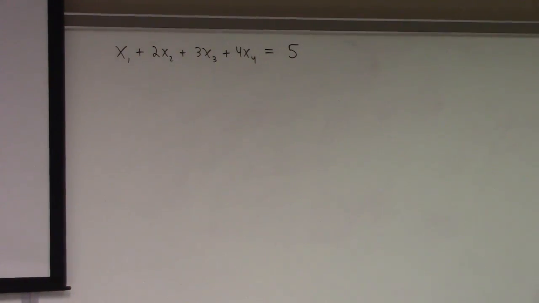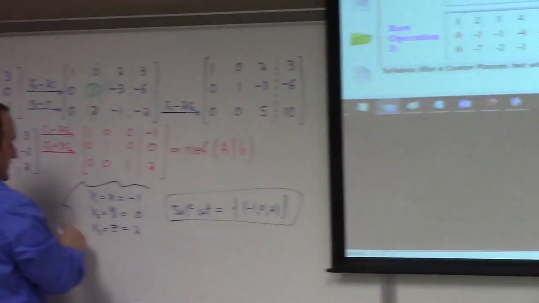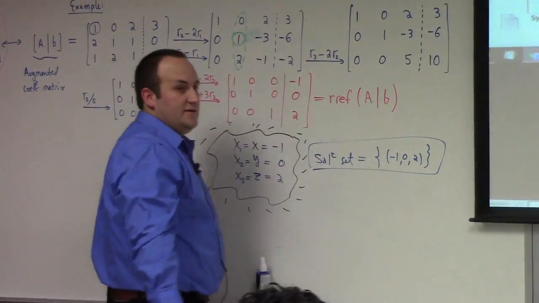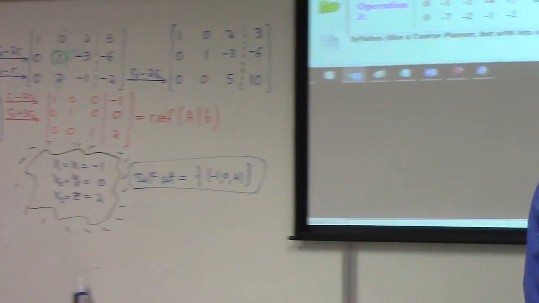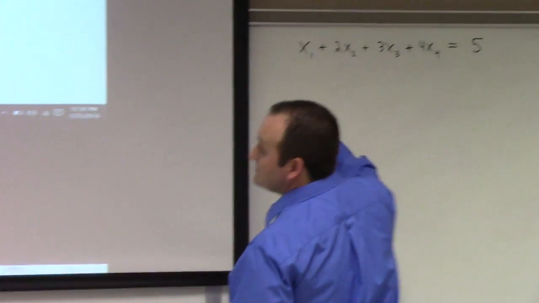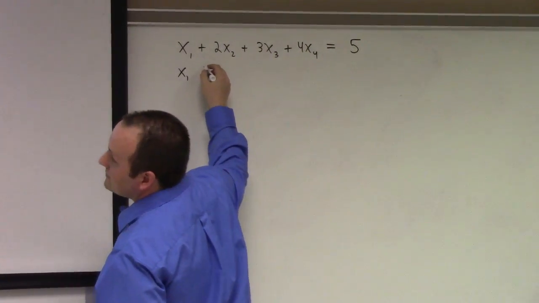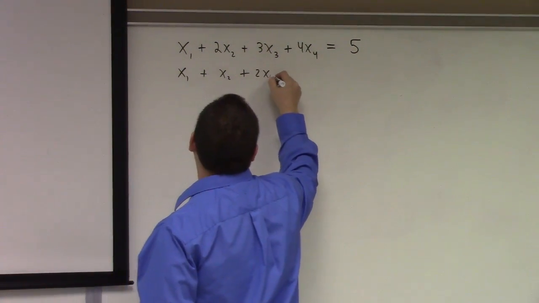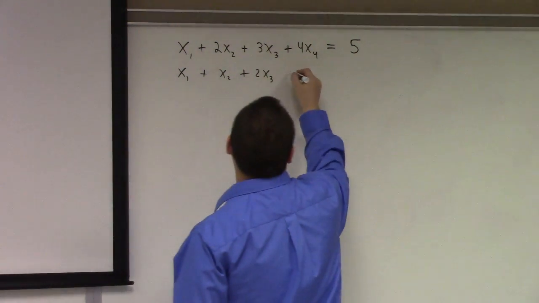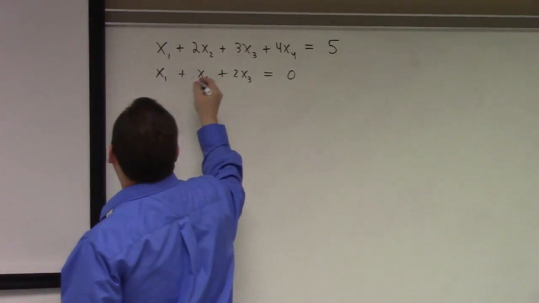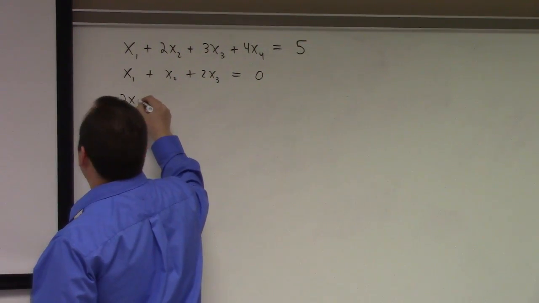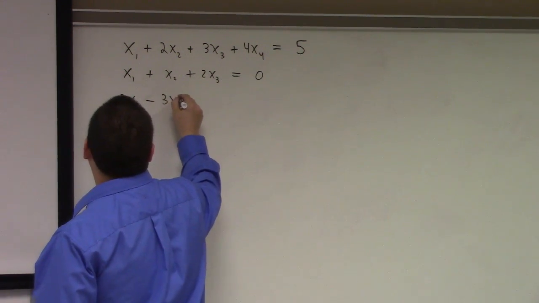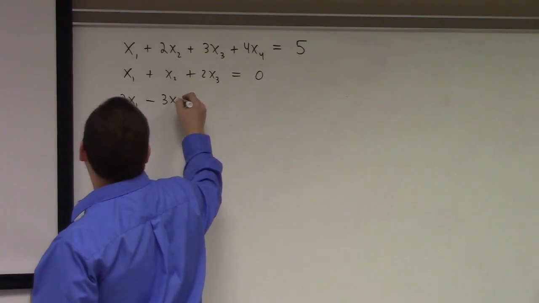Like, how about this problem? If you're given this system of equations, the one that's exploding, you don't need an algorithm. You just need common sense. It's already solved. x1 plus x2 plus 2x3 equals 0. So I'm interpreting this matrix at the moment as a system of how many equations? 3 equations. And how many unknowns? 5 unknowns. Oh, 4 unknowns, sorry.